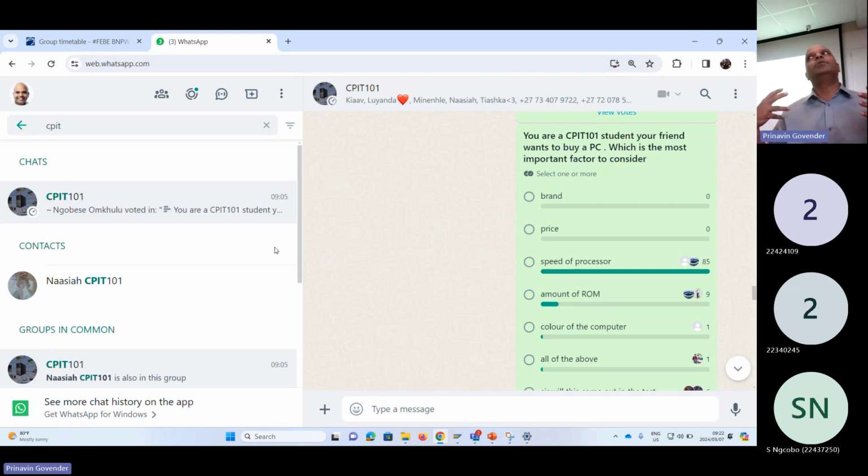Maybe you're looking at how much space you need. Hard disk drive space. You'll look at the amount of RAM because that'll influence the processing speed of the computer, right? That's what I mean by that.